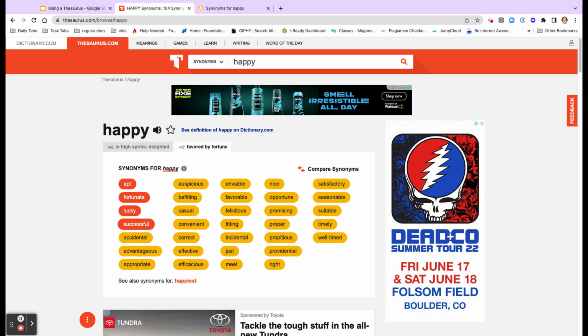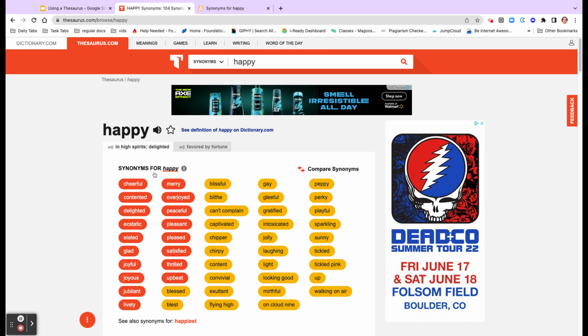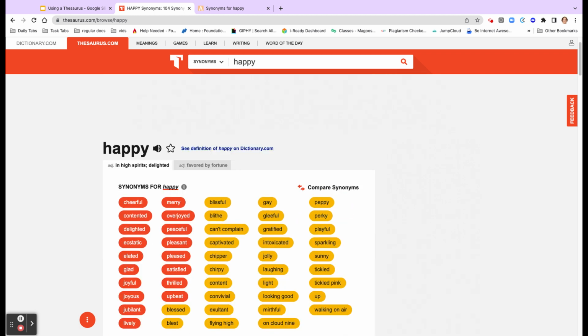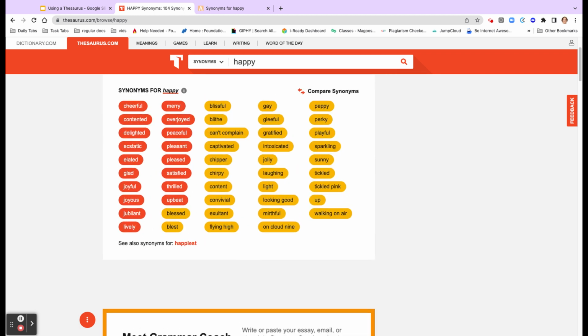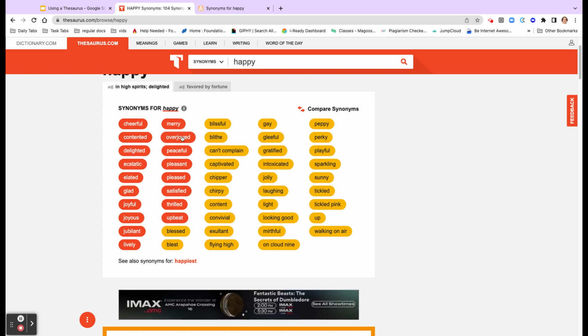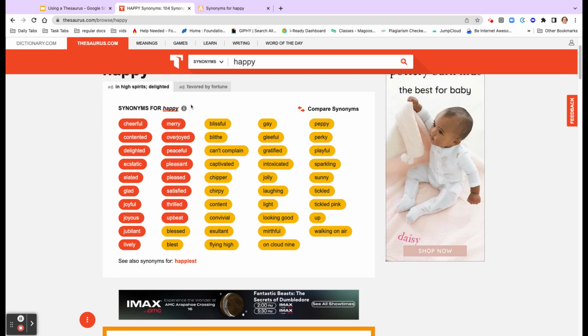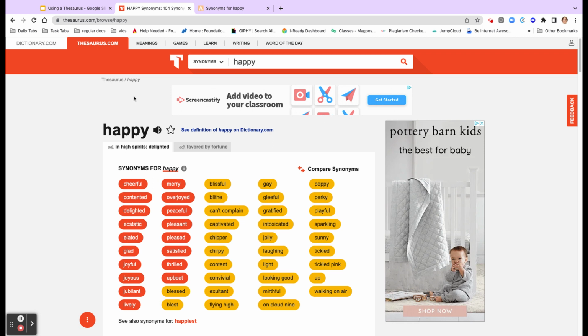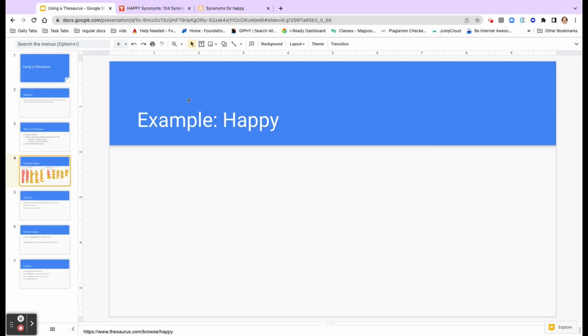So this is where you have to be careful when you use your thesaurus, that you're finding the right word to go with the word you're looking for. You don't want to accidentally say it was an overjoyed accident, or they met by a peaceful accident. Like, no, no. You want to make sure you've got the definition that most suits what you're looking for. When you're doing happy, that's what you want to watch out for.